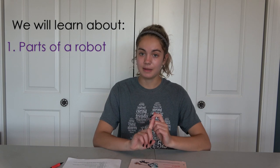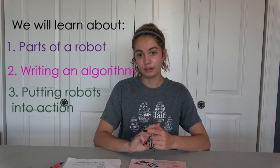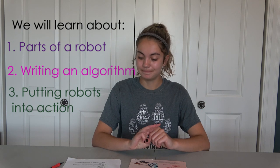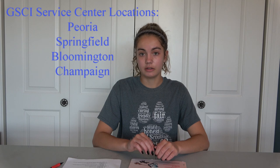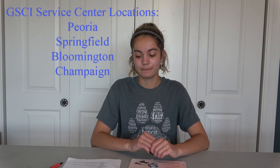Now, today we will learn all about the parts that make up a robot, how to write an algorithm, and how to put a computer code for a robot into action. Before we begin, I would like to make sure that you all have the right supplies to complete this badge. If you live in Central Illinois like I do, at all four Girl Scout Central Illinois service centers, there are kits with the right supplies. If you don't live in Central Illinois or don't have access to these kits, that is okay. We'll go over the supplies now.